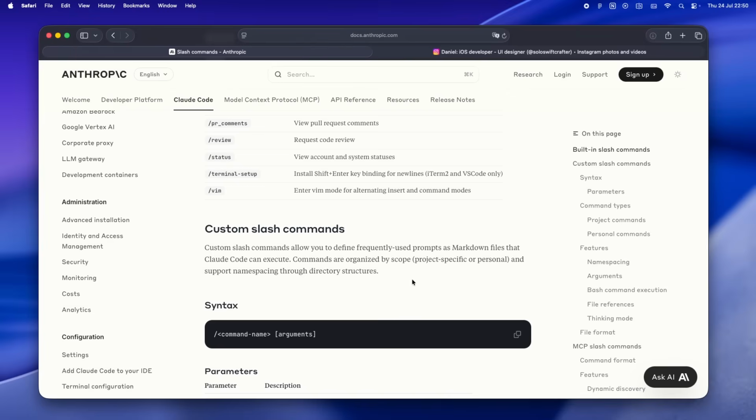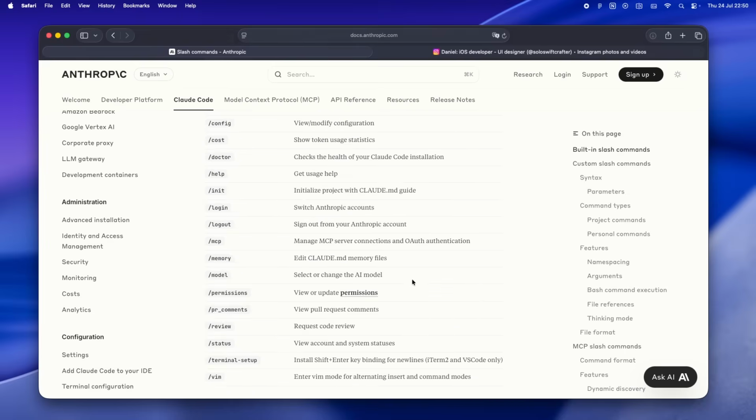For solo devs, this is about making Claude Code feel personal, not generic. And when your AI actually gets your favorite shortcuts, you'll wonder how you ever worked without it. So, yeah, that's pretty much everything I've learned about mastering Claude Code commands as a solo indie dev. Not just what the commands technically do, but how you can actually use them to level up your day-to-day workflow, stay organized, and honestly, save yourself from a few headaches along the way.